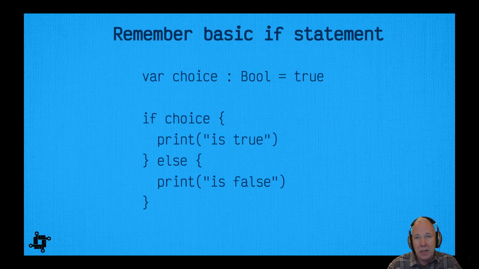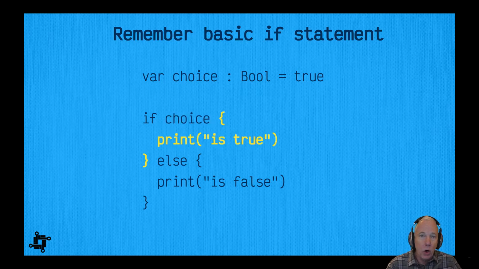So if we look at a basic if statement like we have here, in this case, I've declared a variable called choice. It's a Boolean, and I've set it to true, and then we have basically our standard if statement. So what I want to do is just review real briefly the if statement before we go into the ternary piece of it. So obviously it starts with the keyword if. It's followed by a Boolean expression. In this case, it's just the variable choice, but it could be something more complicated. And then we do an open and close curly bracket, and then we put however many statements we want in there, and that is the true case. So that's going to run when the choice is true.